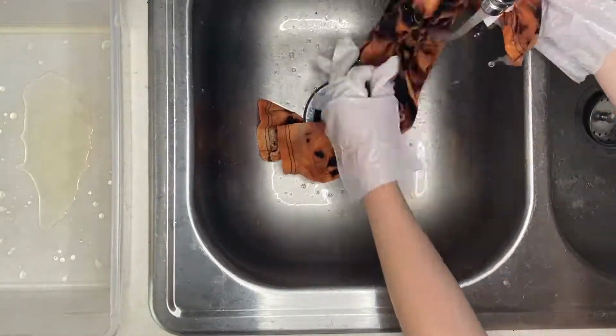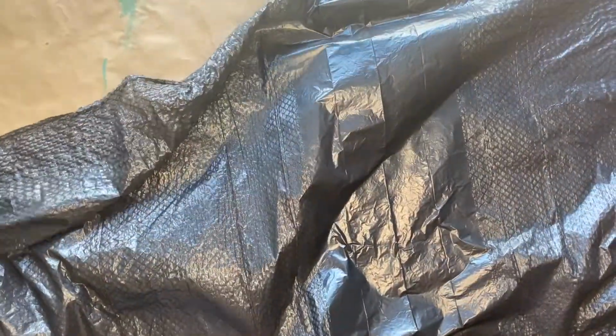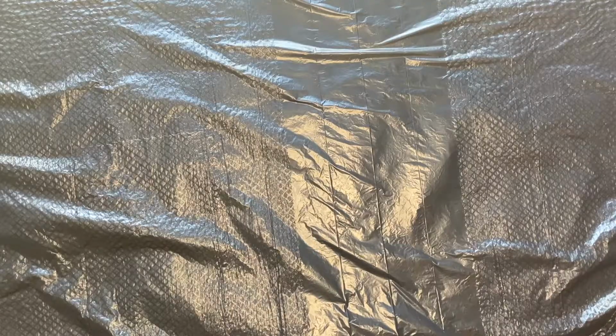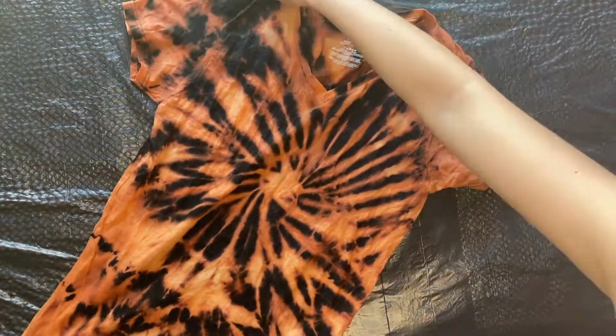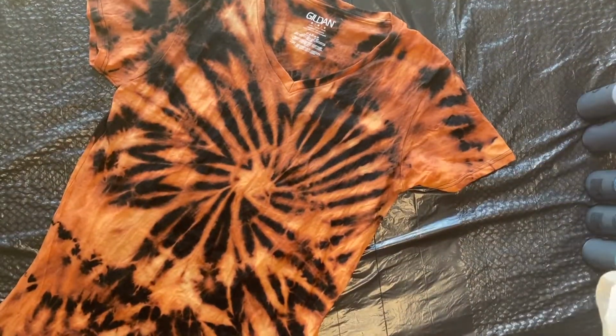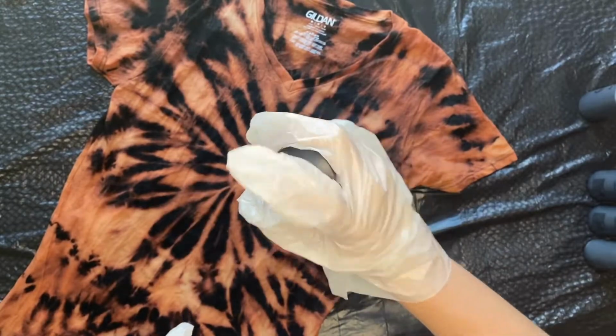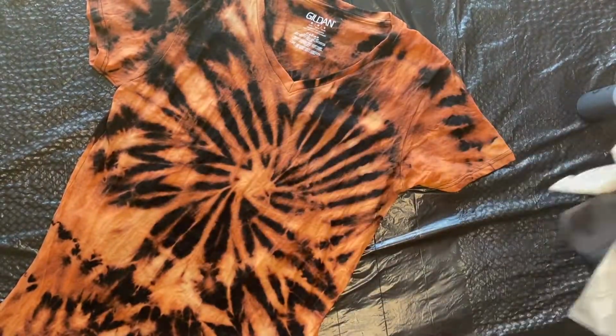Next, we will be dyeing our t-shirt. I always like to use a few layers to protect my table. On the very top layer, I like to use a garbage bag because once we're done dyeing our t-shirt, we will then just take that garbage bag and wrap our t-shirt up in it. Grab your t-shirt and lay it out on your table. You will then take your dyes and fill them up with water up to the top line, and then shake them until the powder dye is completely dissolved.